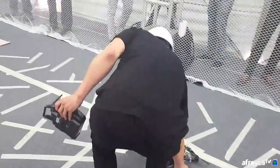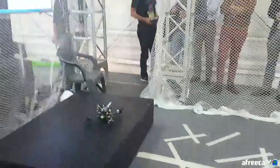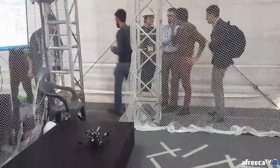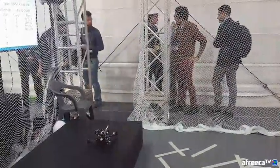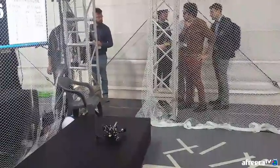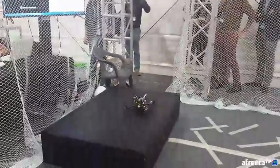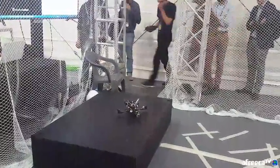What do you think? What happened this time? We didn't align properly against the second loop, so we drifted. Because we don't know the start position, we just drop it on the starting platform, and we don't know the exact distance to the first loop, and so we don't know the exact yaw in the beginning. This is very crucial in this challenge to get this alignment properly, and this is the main issue.